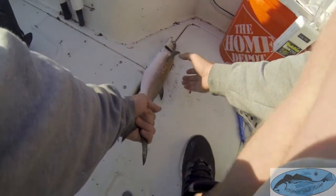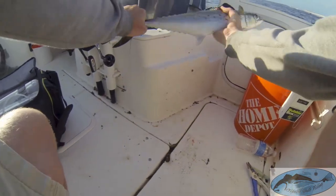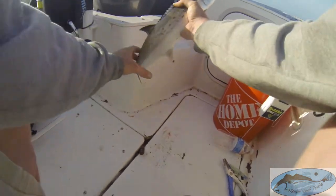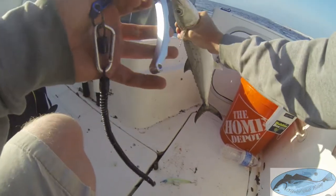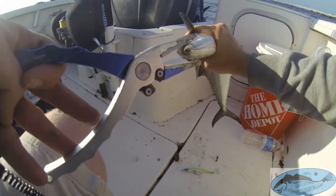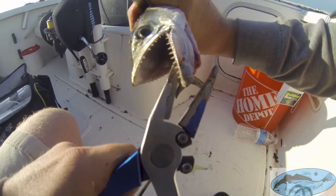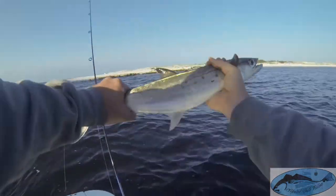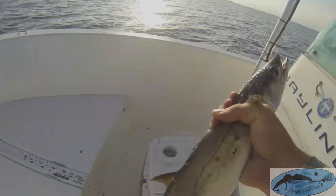All right. So, see the lateral line cut down. You see the black in the fin right here? That's a Spanish. Now we can get this guy to smile for us. You see those razor teeth? Look at this. Look at that. Razors. They also like to throw blood everywhere, so you hold them nice and tight, or it gets all over your boat.